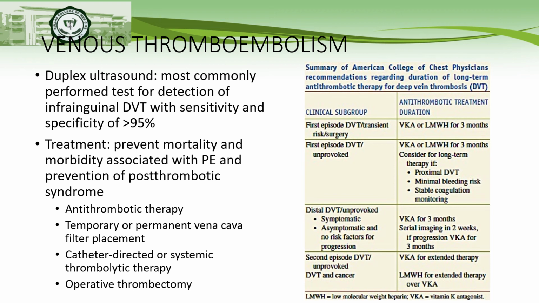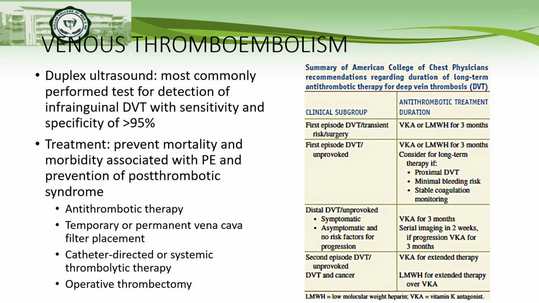The table on your right shows the recommendations for antithrombotic therapy for DVT. So essentially, we use vitamin K antagonist or a low molecular weight heparin for 3 months, or they may be extended as needed. Other treatment options for VTE are the placement of temporary or permanent vena cava filters.